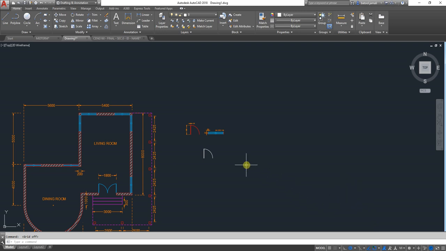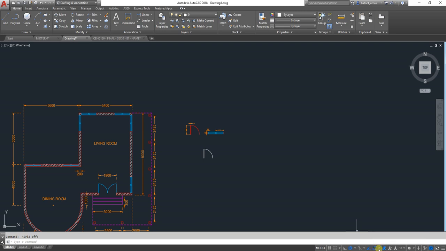But if you have a 30 degree or 60 degree or 45 degree, you need to select the option that you want. Then you need to activate object snap tracking so you can see the green lines coming out of the snap points. And to see the snap points, you need to activate object snap.